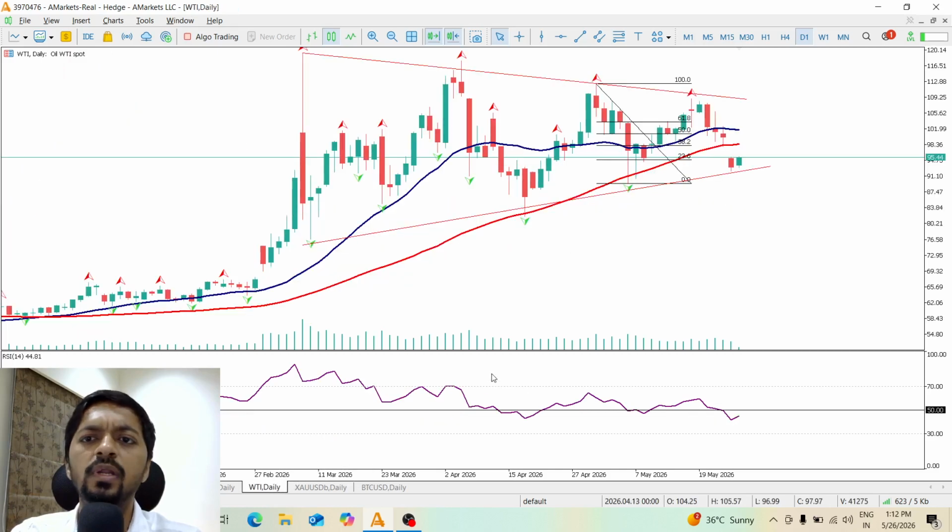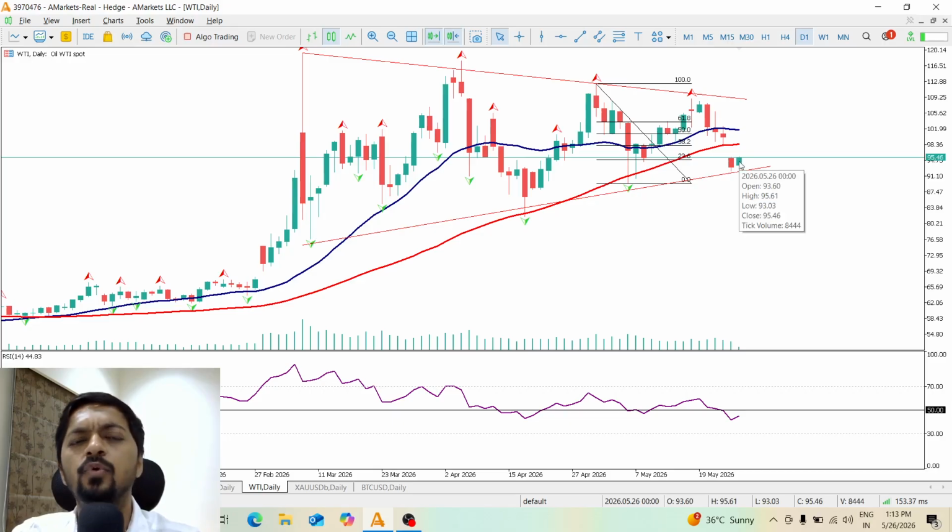If we look at the WTI pair, yesterday we told that if you are a low risk high reward buyer, definitely this is a very interesting point for you. If you see that price had a low of 92.72 yesterday and price is trading at 95.5, it means that if you entered at this point, there is a very high probability you might gain a 1:3 or 1:4 risk reward from this level.